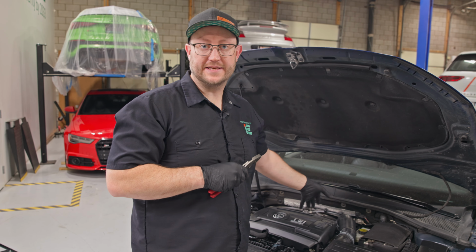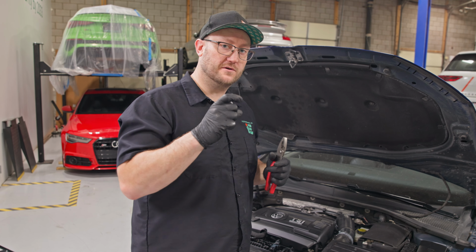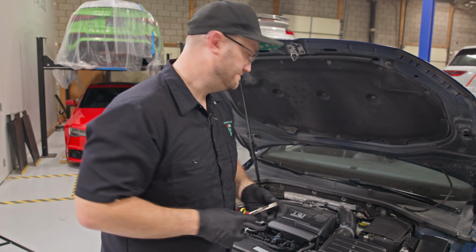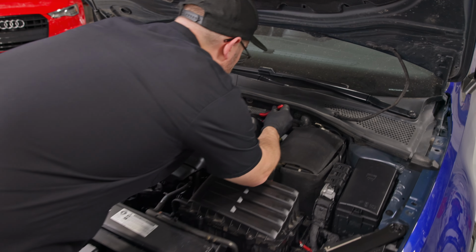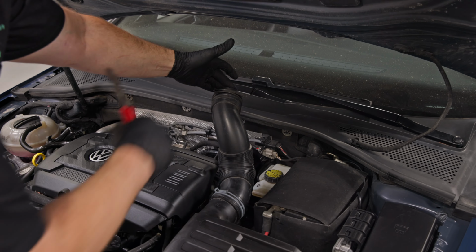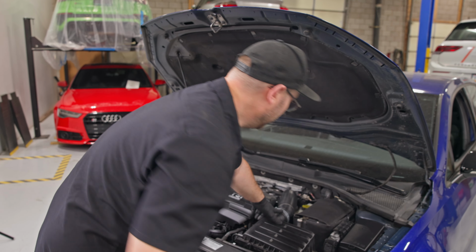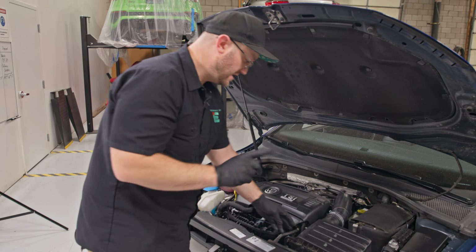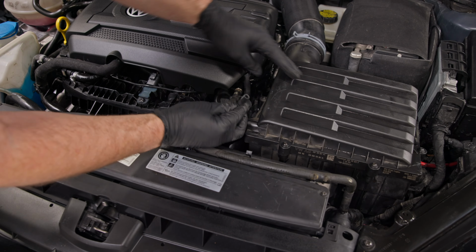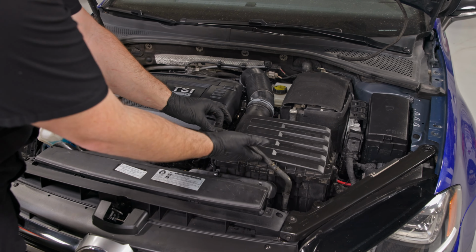The stock intake is connected to the factory turbo inlet pipe with a large spring clamp. If you have a spring clamp tool for this, it'll make it super easy. If not, you're just going to want a pair of pliers that you can open up really wide. And we're going to disconnect that all the way. Now there's no need to remove the forward one because we're just going to pull this whole thing out at once. But first, we need to remove this vacuum line. And make sure you don't snag this coolant line too much.